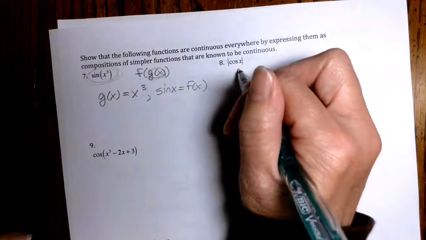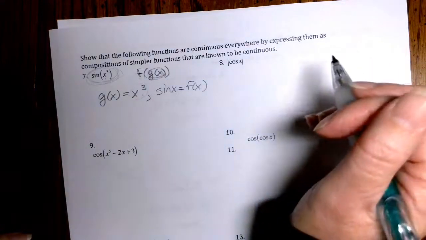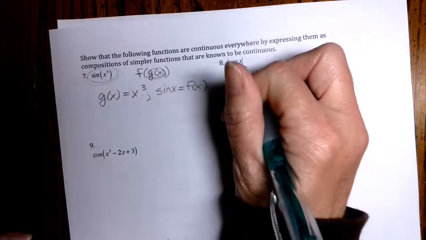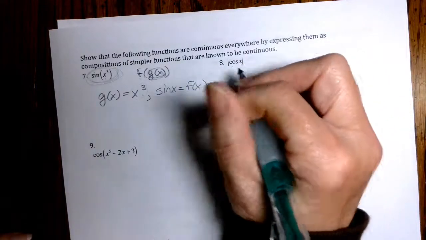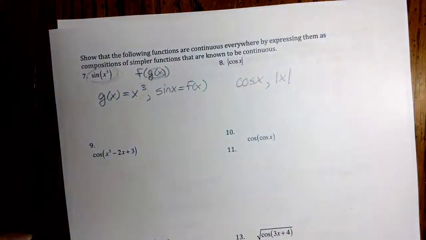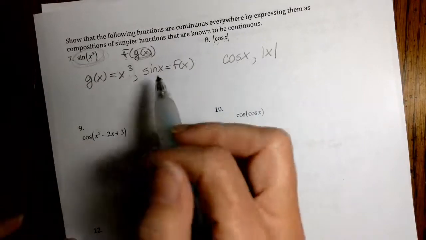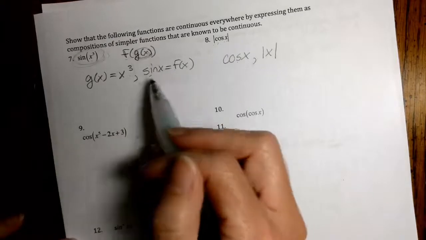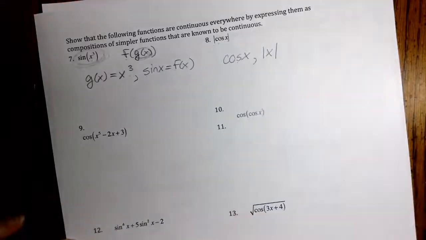You can just simply go for identifying who is the inside function, what's being done first, and then what's outside. So in this case, cosine of x is done first. After I know the cosine of x, then I would take its absolute value. So the second function is the absolute value function, so I'm just going to write it as the absolute value of x. So whichever way you would like to do it, you can either identify f of g of x and kind of put names to them, or just go right for identifying the known continuous functions.